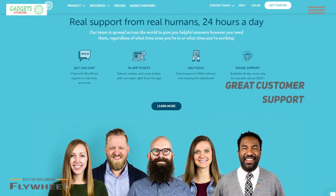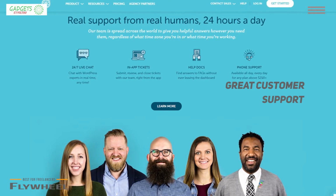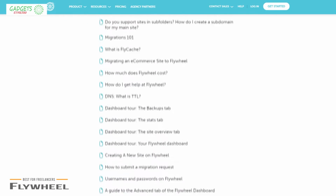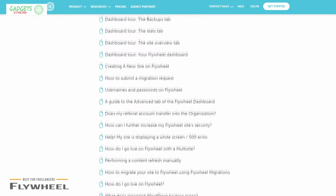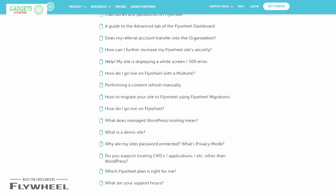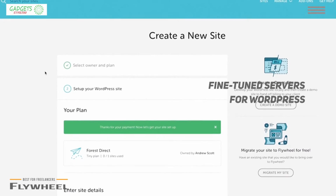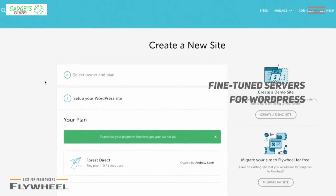When it comes to support, you'll find Flywheel aims to please. They offer several channels of communication, including email tickets, phone calls, social media, and even live chat. If you need to reference any documentation, Flywheel provides over 100 articles covering everything from WordPress-specific issues to billing questions. If you need further assistance, you can use their 24/7 worldwide in-app support and get the answers you need in no time. Since Flywheel specializes in hosting WordPress sites, they fine-tune their servers for it, including a custom caching solution built with WordPress users in mind to speed up content delivery.